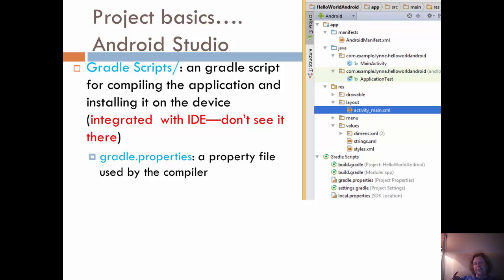Down below, after all the app, you'll see there is an area called Gradle scripts. We're not going to really talk very much about this, but Gradle is a tool that lets you do compiling. If you've ever used Ant in Java, it has some similarities to that. We don't really need to edit or change any of these files. Android Studio automatically does that for us. So pretty much we're going to ignore everything in there, but I just want you to know what that is. You could edit it by hand. You really don't want to.